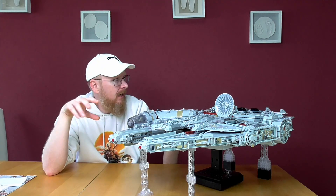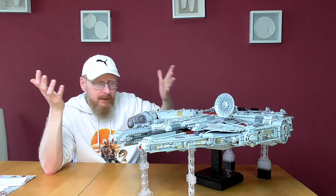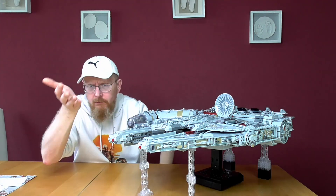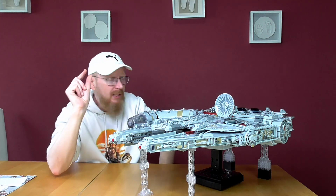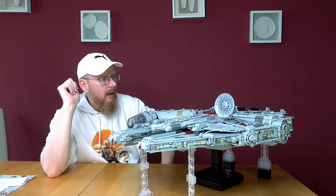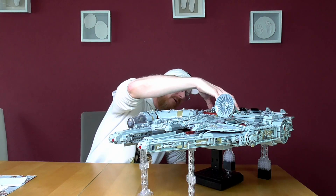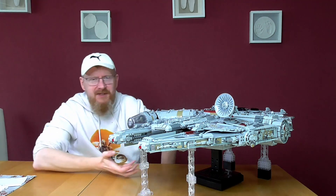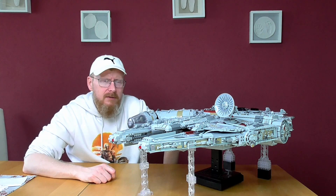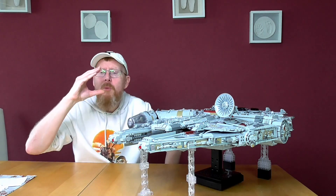And we have a lot of gaps I don't like. Here is a gap where I could put my whole finger into the interior. With one 2x4 tile more in the set you can cover this — why didn't they? You need two 1x2 plates and two 2x4 tiles to cover the gaps here, and the gaps here, and the gaps here — mostly the gaps underneath. The gaps underneath are some really horribly big ones. So better don't display it somewhere high where people can look from underneath. Place it on a table where you look mostly from above — then you're happier.